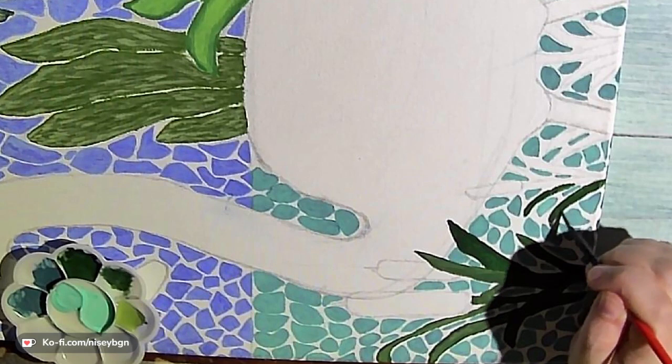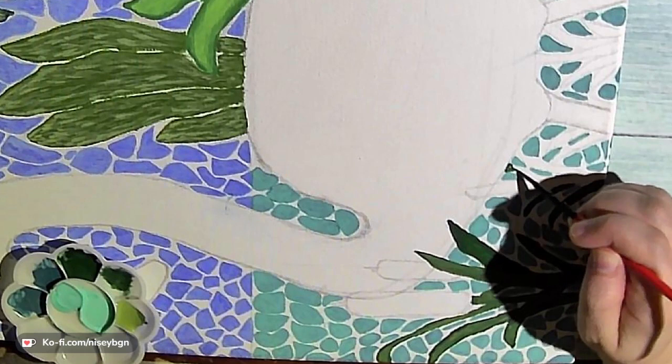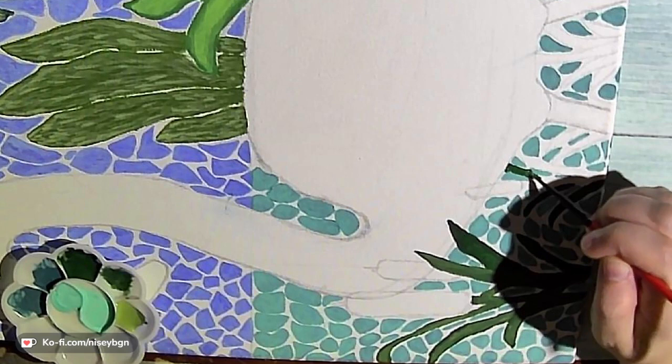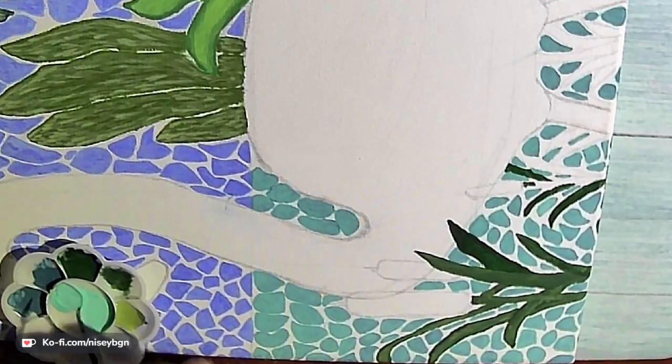Alright, so we'll let that hang out there. This leaf is going to be right up on the edge and kind of have the bird blocking it. The parchment got a little close to that watercolor, but that's okay. We can clean it up when we come in to do our line work.